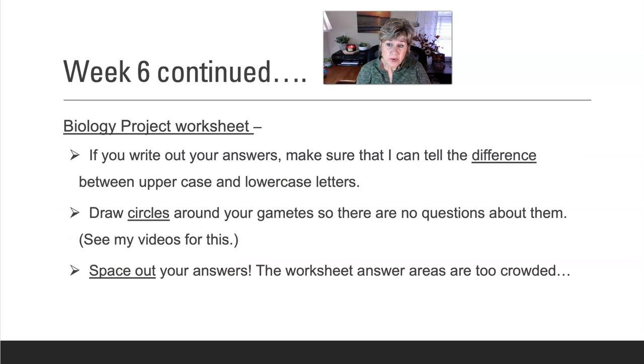And then you also have questions to answer from the biology project worksheet. Now, the instructions say to work through all the examples that they have on that website. Oh my goodness. I don't think that I would. You can go to the website and look at those examples when you answer a question. That would be what I would do. I would look at the question and figure out what information I needed, and then I would go to the examples and work them.